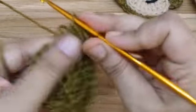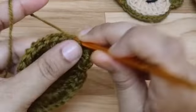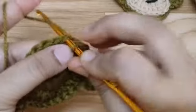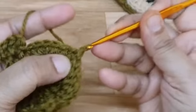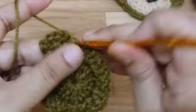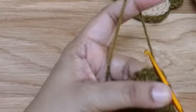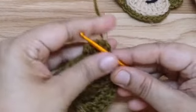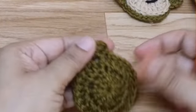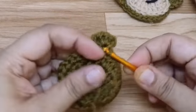One, two, three, four, and then 2 chain. You go to the same stitch, make 1 slip stitch, and you repeat slip stitch in the next stitch of this round. And here you cut your yarn. Finishing it.